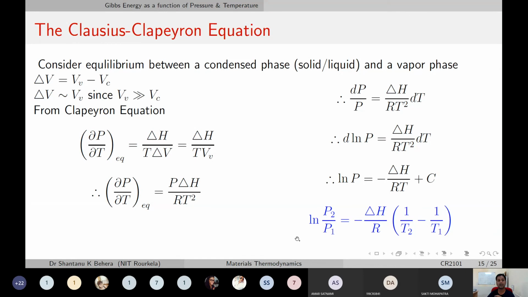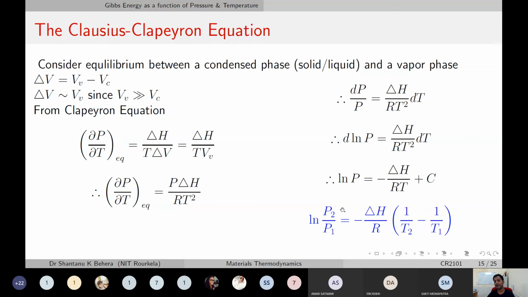This is what is called the Clausius-Clapeyron equation, and this is an important one in the sense that in chemical equilibrium, in chemical reactions, the rate equation also follows this kind of an equation, right? So based on this, knowing the del H of a reaction, you can figure out what is the effect of pressure on the temperatures.